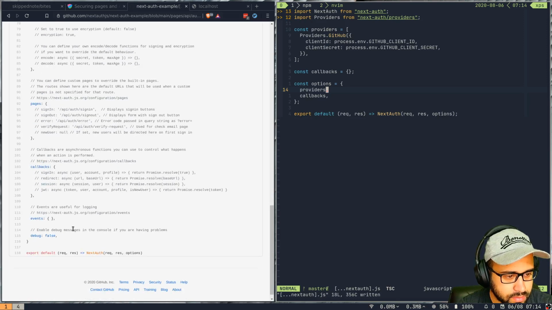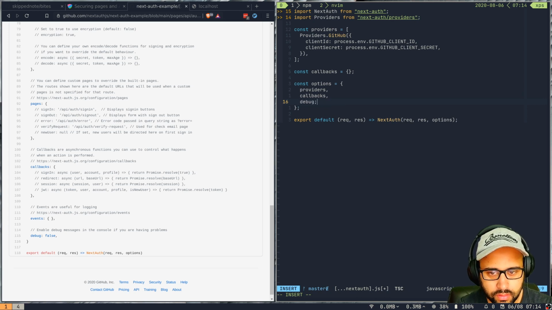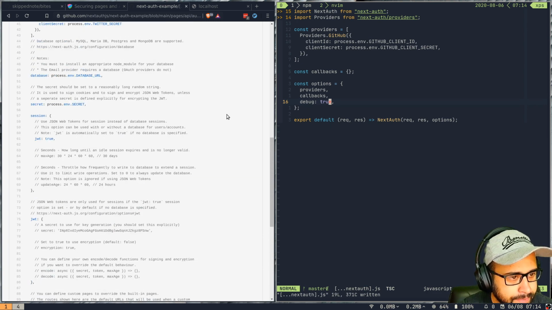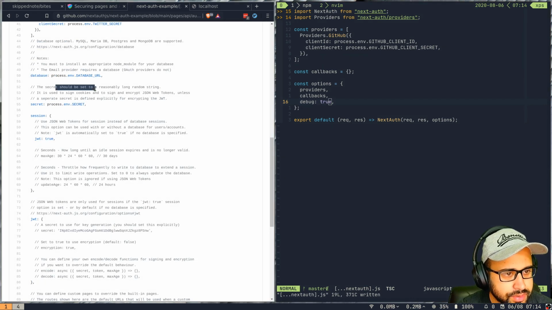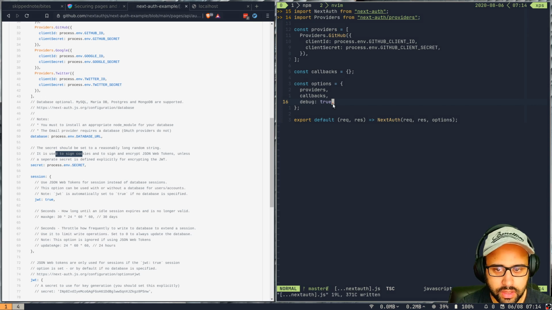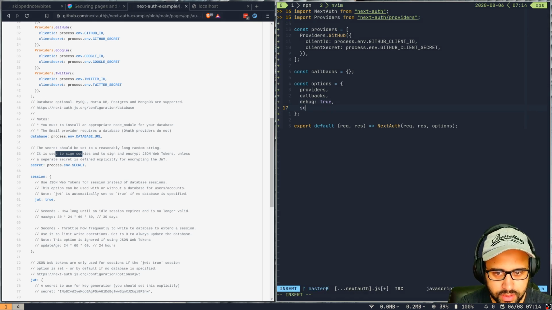Here their callback is empty as well. Let me put a debug true. Debug would be true. Maybe this will help us identify what the issues are. The secret should be set to a reasonably long random string if it is used to sign cookies and all. Okay, I think we can put in a secret as well, and let's make it very simple.